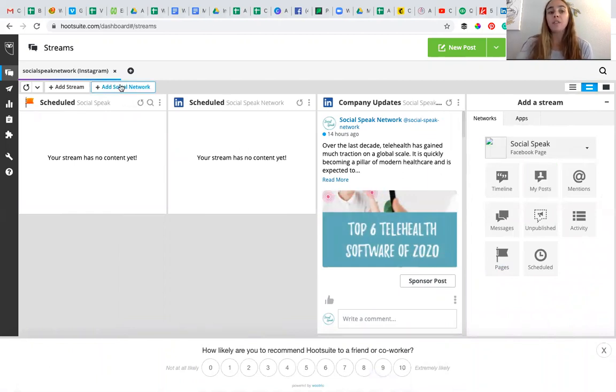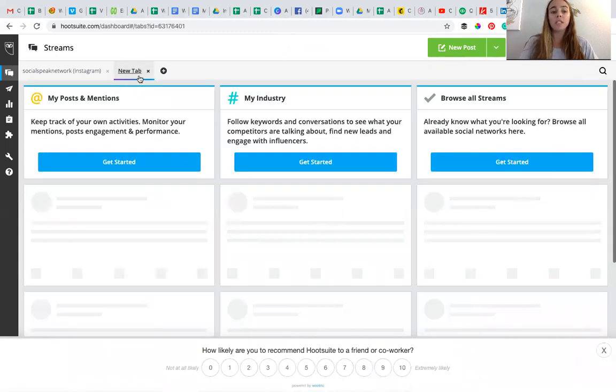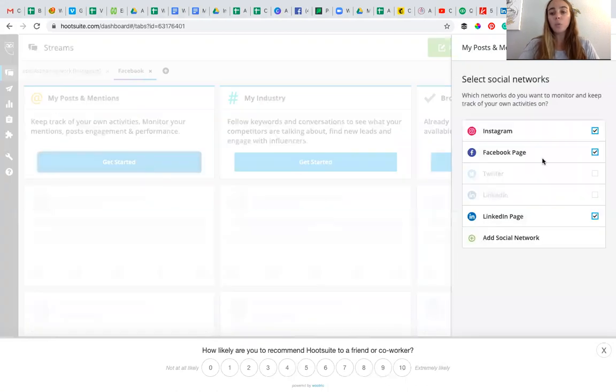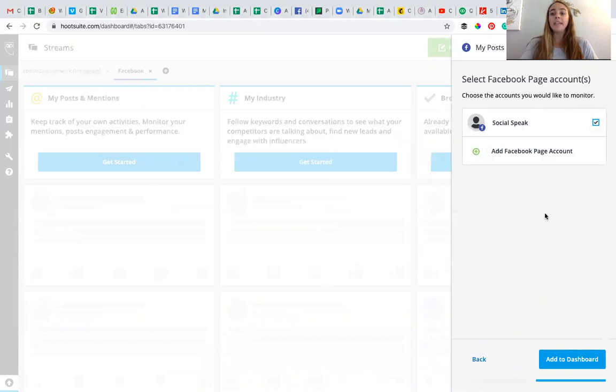And you can have different tabs up here if you wanted to have one tab for just LinkedIn. If we just did, let's just change this to Facebook, and then we can change this to which platform we want. So we would choose, we're going to get rid of those two, just have it be Facebook, and then we are going to click next, and then Social Speak page adds a dashboard.